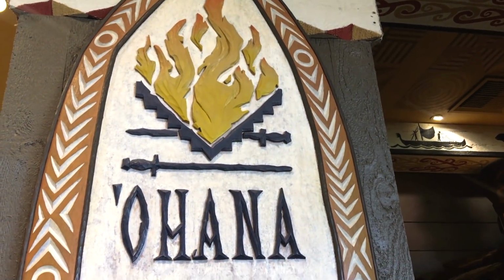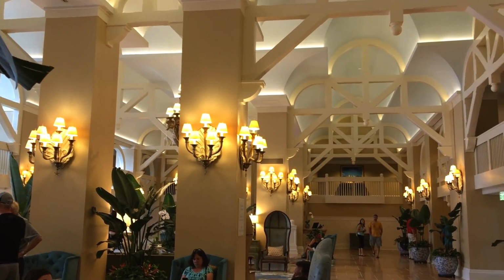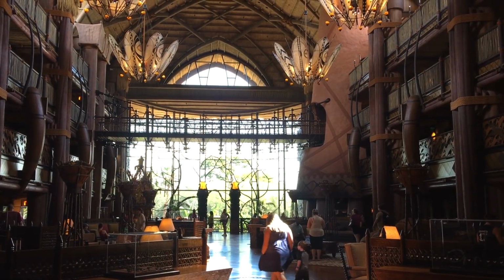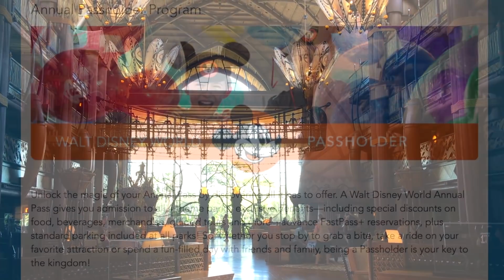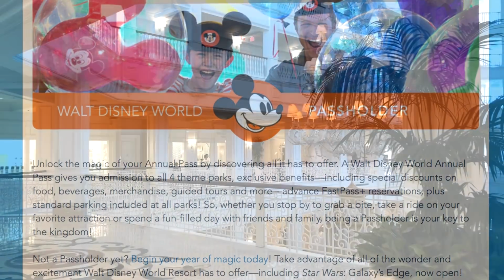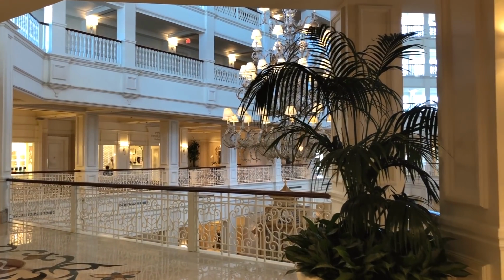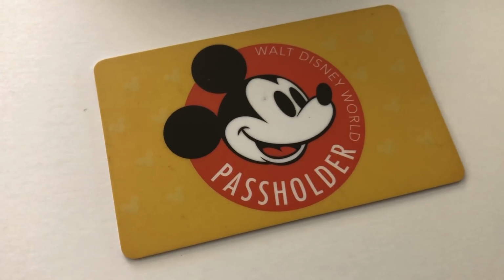Now, you can check out all the dining discounts associated with the annual pass on the Disney World website, but also note that there are hotel discounts included here too. Annual pass holders often have 1 or 2 hotel discounts going at any given time on the special offers tab on the Disney World website. So check those out. You could get 20, 30, sometimes even 40% off of your hotel with an annual pass, and usually the annual pass holder can book a couple of rooms. So if you have a large group, you can still accommodate it with just 1 annual pass.